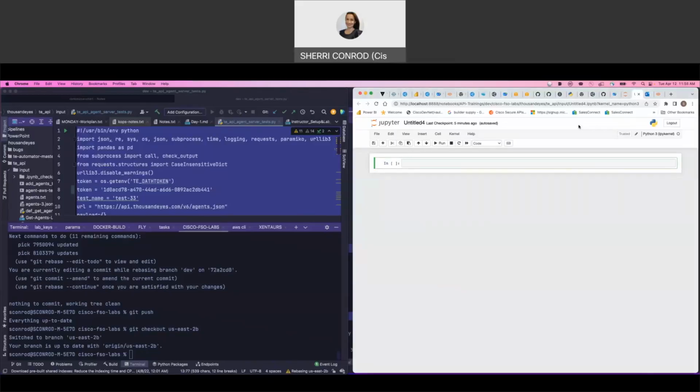Okay, this is a quick tips how-to on student day 1, starting to develop code to the ThousandEyes API. Now, we realize that everybody must have their favorite IDE, but it is not in the capacity of this lab for us to support or help people with many different IDEs.